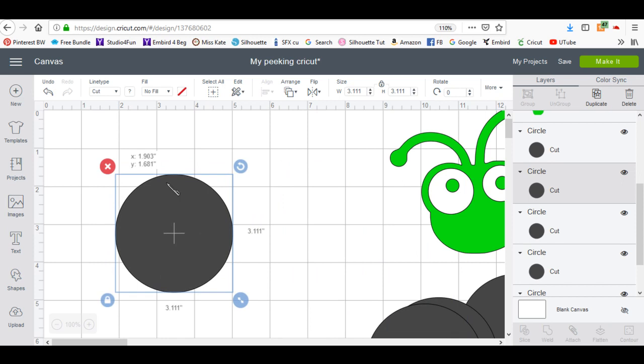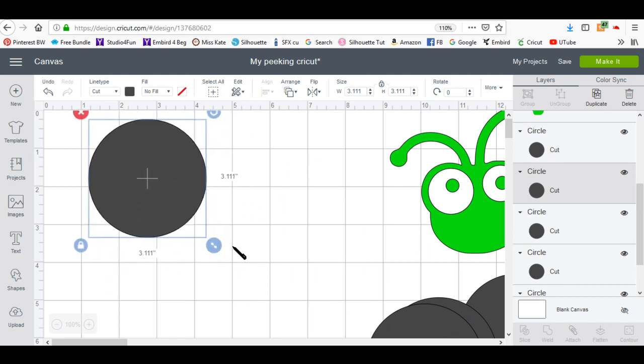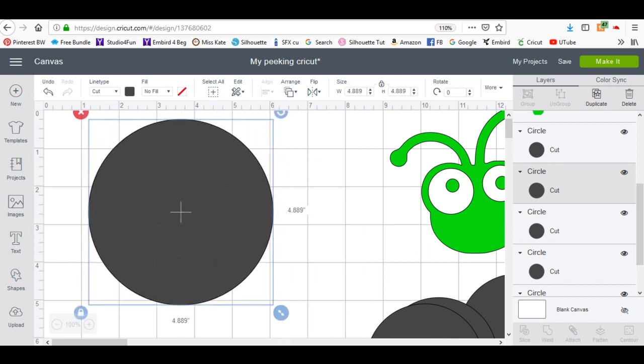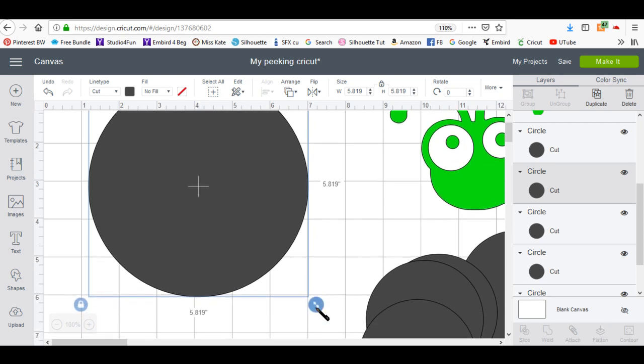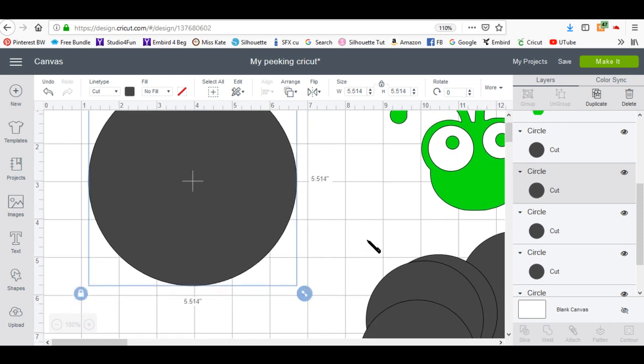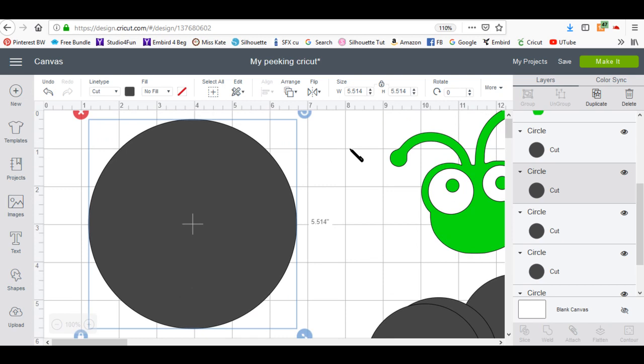Grab another one of our circles, and we're going to make this circle about 5 inches, 5.5, someplace around in that general area.